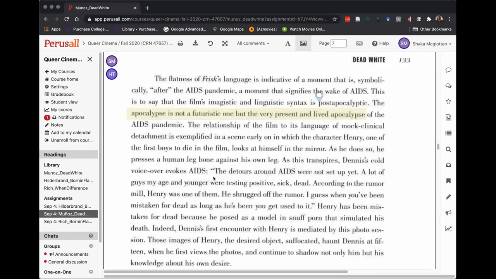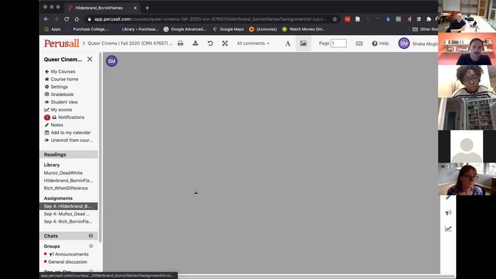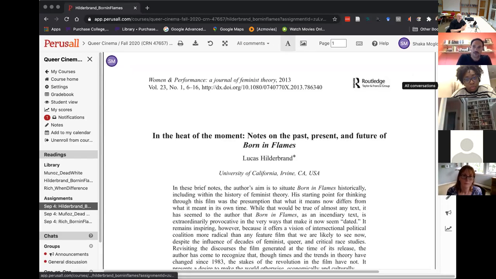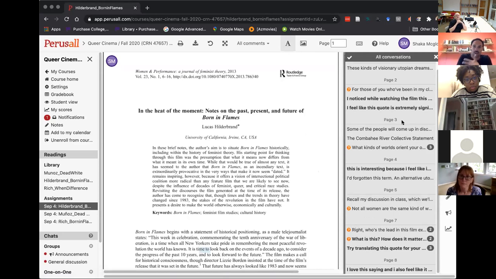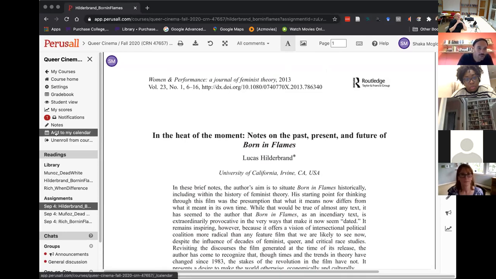Anyway, yeah, so I'll share my screen. Yeah, go ahead. Okay, so this is the library. These are the readings, right? And the conversations are ongoing. I might actually be in the student version because I wanted to see what it looked like from their role, from their perspective. And then the Moodle page.